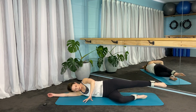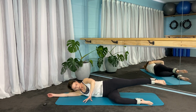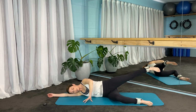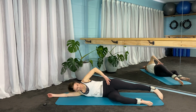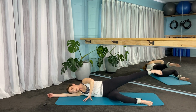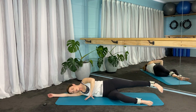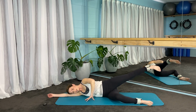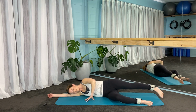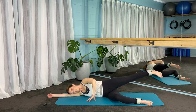Now we're going to stretch that top leg out straight. We're going to bend the bottom knee forward like it's at a right angle. Tap the toe down to the floor and then lift that long leg up. So we're getting into glute medius now. You want to have that internal rotation or that thigh bone rolled in, so the knee and the back of the knee and the heel are what's lifting up towards the ceiling. Think floppy foot. We want a nice floppy foot.